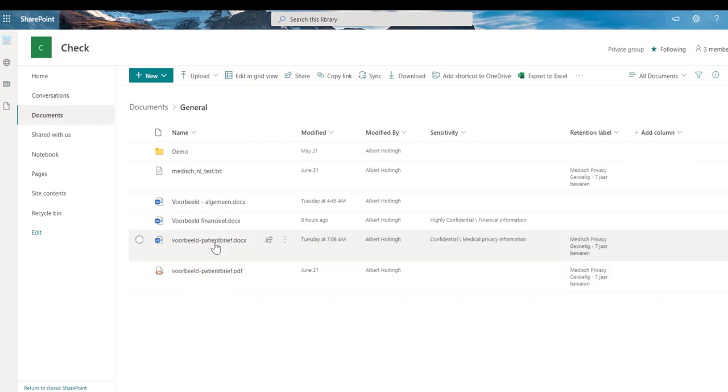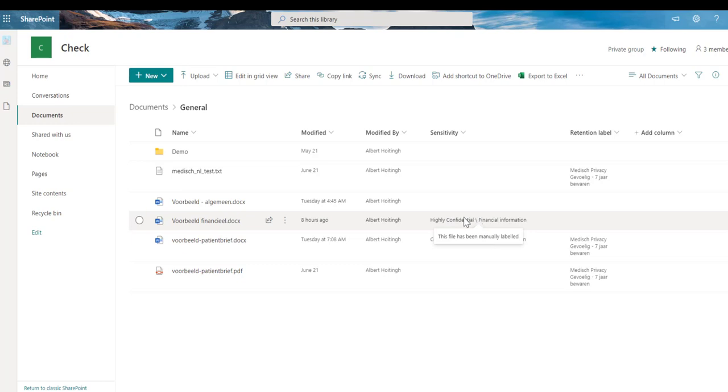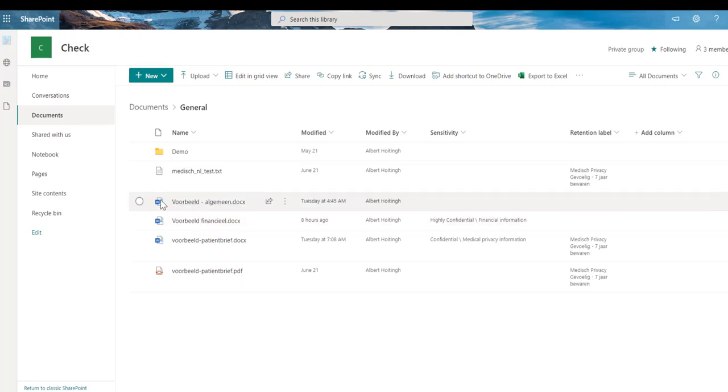I've got three demo documents, one of which is labeled medical privacy, and this is a label which has the authenticated user setting enabled. Over here I have a label, highly confidential financial information, that's set to only allow people within my domain, and as you can see over here, this document doesn't have any restrictions at all. It doesn't have a label assigned to it.